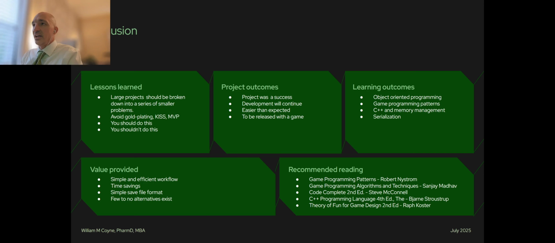Learning outcomes: I think I got a little better at object-oriented programming, some of the techniques used there, clean coding, being modular. Memory management in C++ was big. I really wanted to do this in C++ because I always want to improve and get better at memory management. I think that's really important because with a lot of higher level languages, you don't even have to worry about memory management, which I think is not great. I think more people nowadays won't have much understanding or ability to do any memory management. I think that's a real weakness personally. And then of course, serialization I thought was going to be a lot harder than it was, and it turned out to be pretty easy. And I feel like I could apply this to really sort of anything in the future.